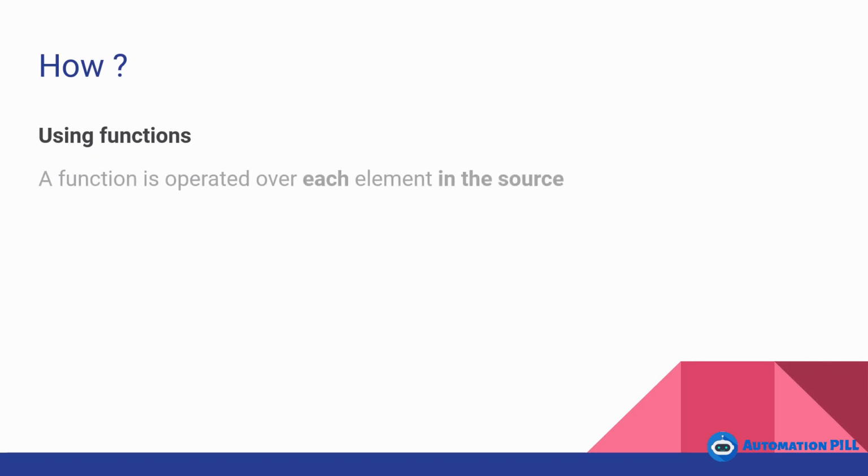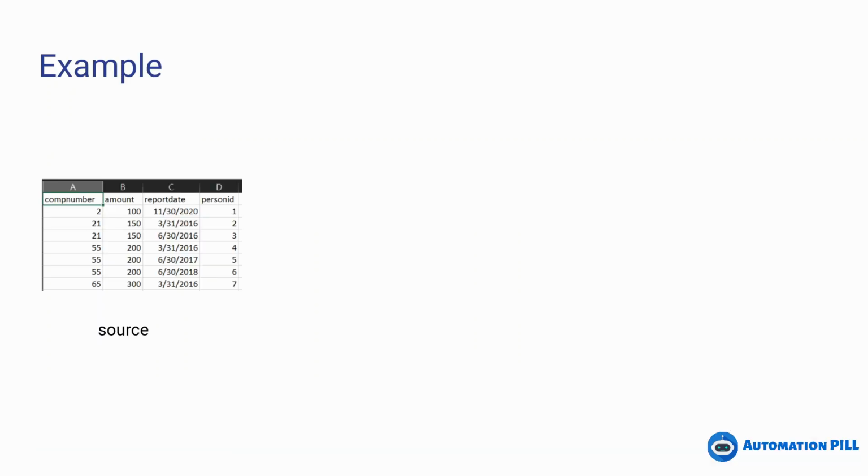Well, using functions. A function is nothing more than a small operation that can be applied over each element in the source, and it can be a small function or a large one. To give an example, let's say I have this Excel with 4 columns and this will be a source. Again, I'm going to use Excel all the time because it has multiple columns so I can play with it. So this Excel file you can transform by calling a function that will be called for each row. Here I think I have 7 rows, so this function will be called 7 times.